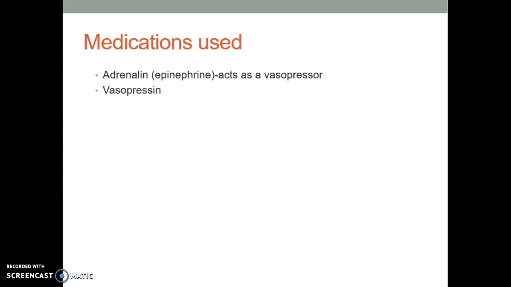Oftentimes, if you are actively involved in a case and the incision is made and you notice the blood pressure dropping, the anesthesiologist will administer pressors for short, and the surgeons hate when their patients are on pressors because of the vasoconstriction of their vessels. So oftentimes you will hear the surgeon say, "Is the patient still on pressors? Why are they still on pressors?"